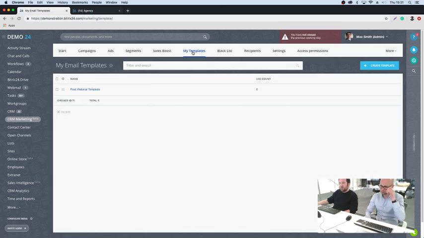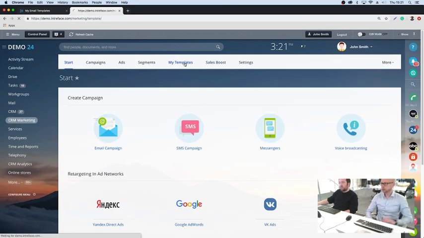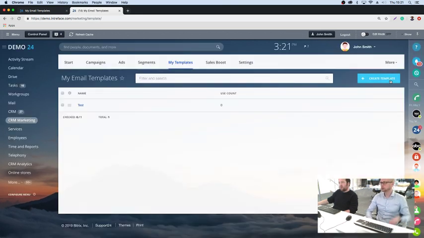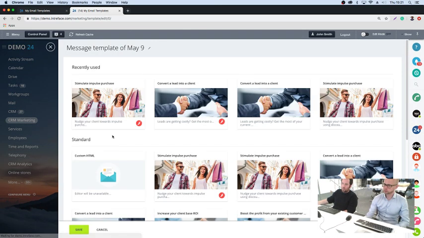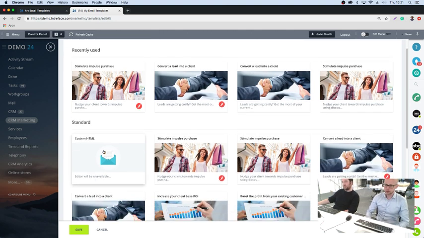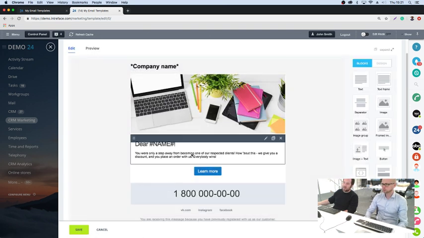Let's go into our premise version, CRM marketing, and into templates here. If we create a new template, the client already knew this, but you can add custom HTML into an email template. You can just straight paste your template in and then use that to send out an email marketing campaign.